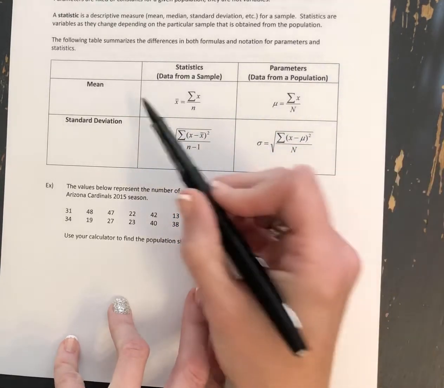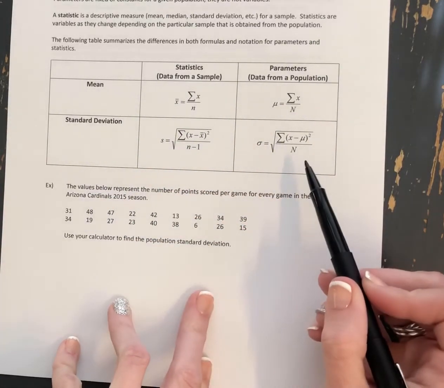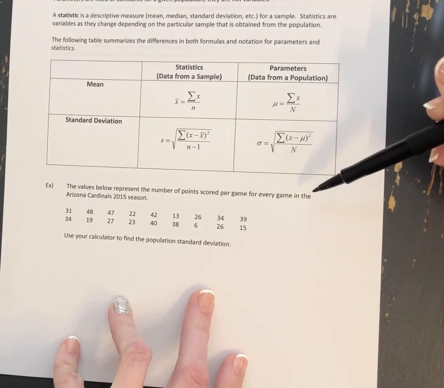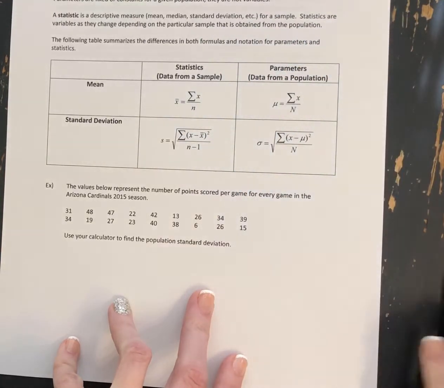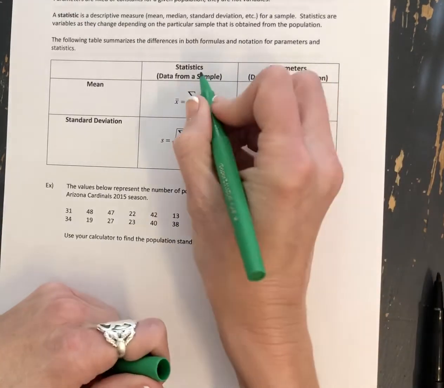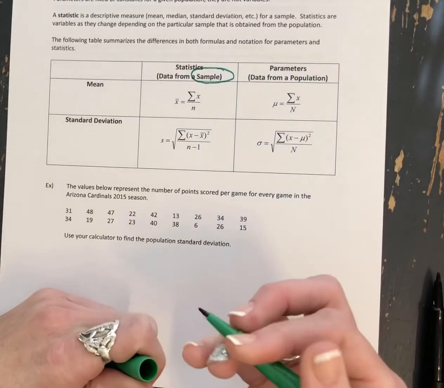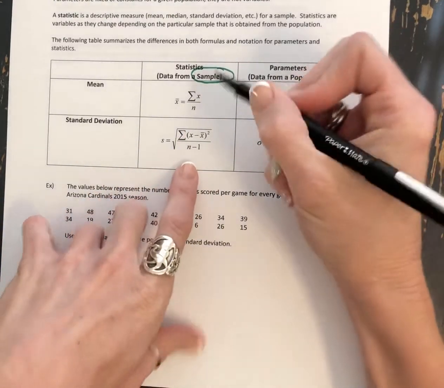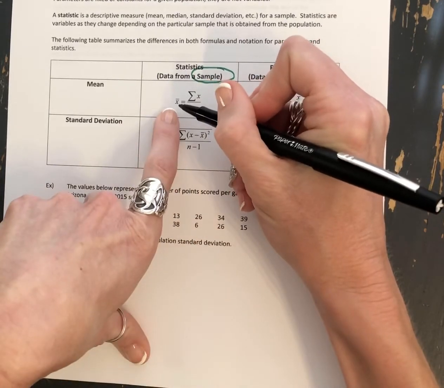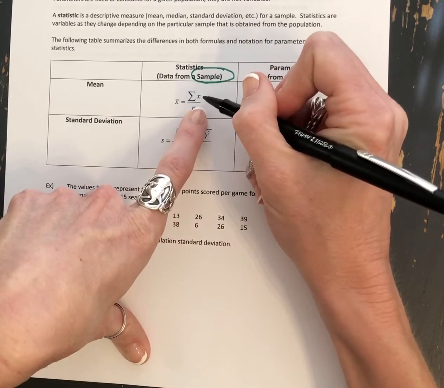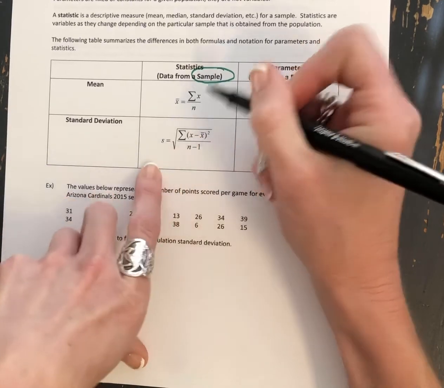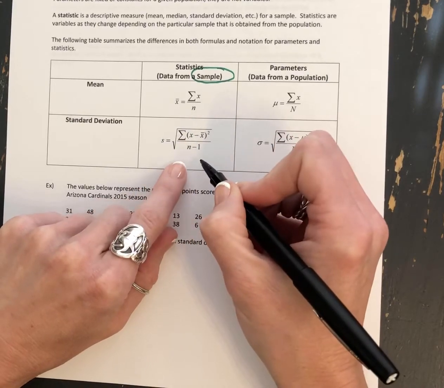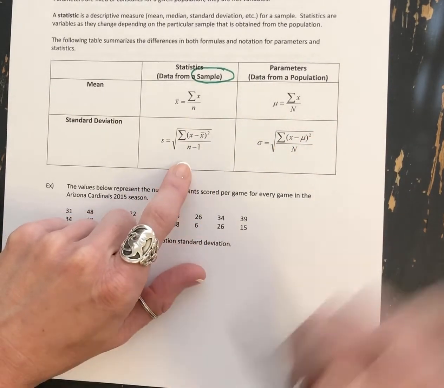We have next a quick summary, in comparison, of the terms and formulas used for calculating both mean and standard deviation from either a sample or a whole population. So this first column here, we are just specifically looking at sample data. So we don't look at the whole population of interest, we take a sample from the population. We would calculate a sample mean, x bar, by adding up all the data values and dividing by how many there were. And we would take a sample standard deviation using this formula, and we just did an example of that in the last video.